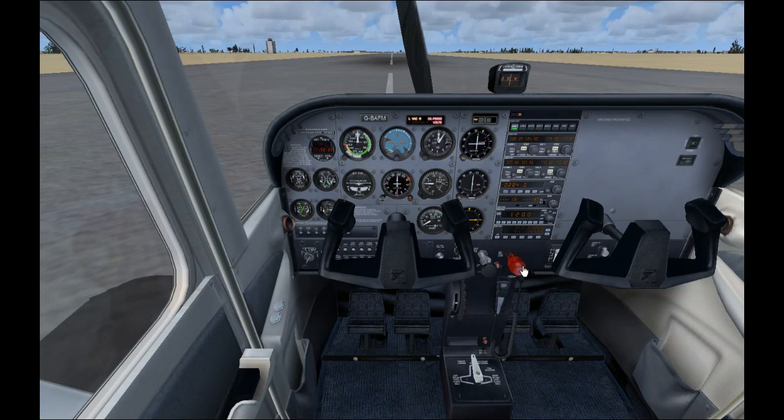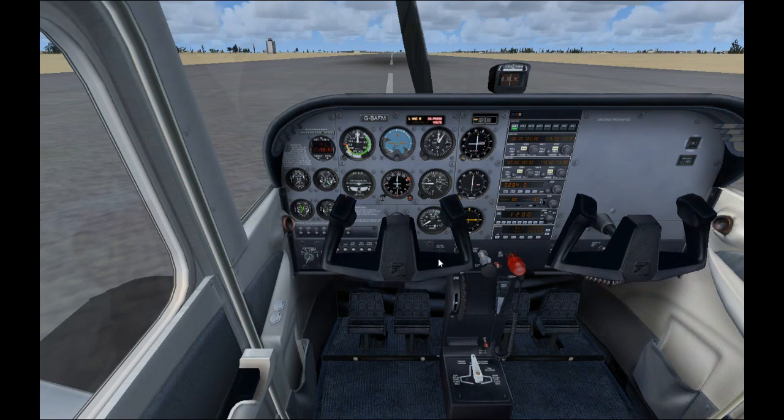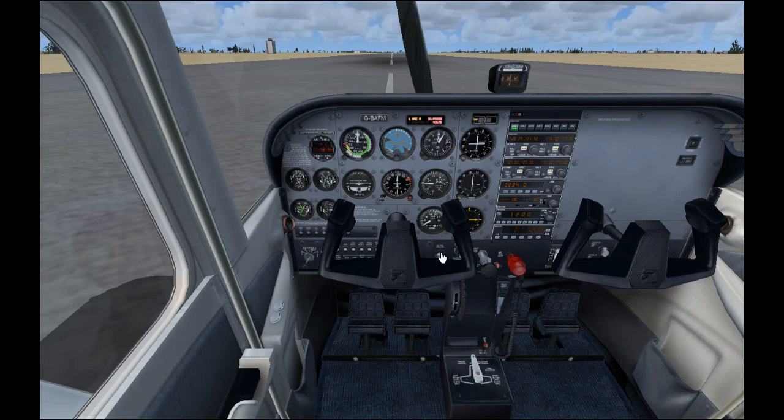Mixture is rich. Alright, fuel pump switch on right now. Alright, magneto starter switch start. Can I do that? Alright. Okay. Alright, 1 second.